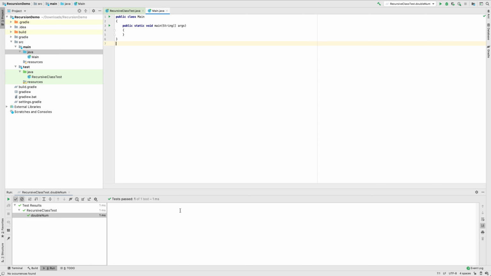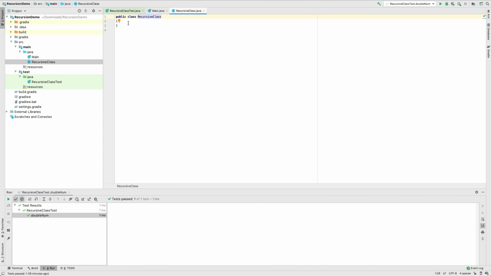We're going to be looking at recursion. To be able to explain this concept, I'm going to build a class and then I'm going to explain the code for that class. I'm going to start by naming my class RecursiveClass. You can name it anything that you'd like. It doesn't have to be called something recursive, but in this case it is more descriptive.